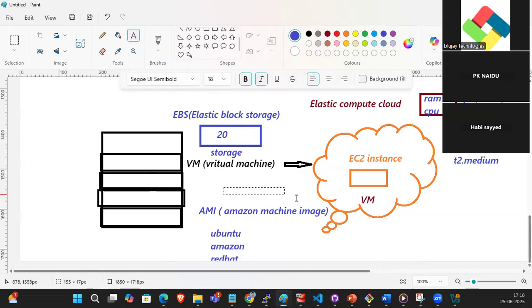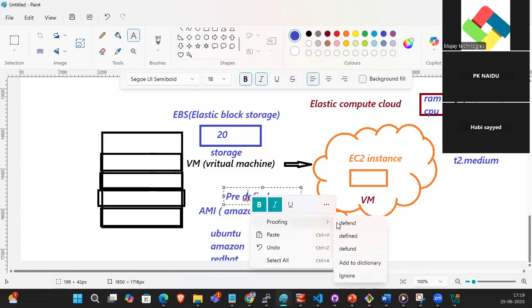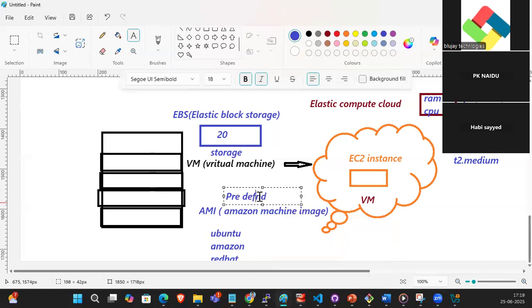So AMI is nothing but a predefined OS template.